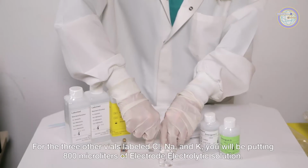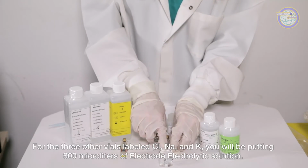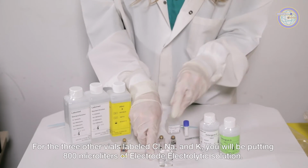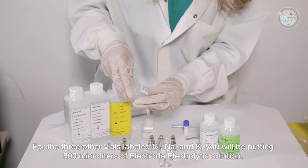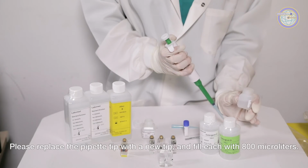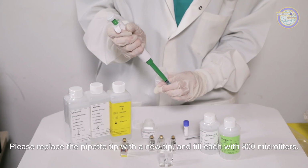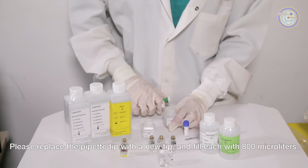For the 3 other vials labeled CL, NA, and K, you will be putting 800 microliters of electrolytic solution. Please replace the pipette tip with a new tip and fill each with 800 microliters.